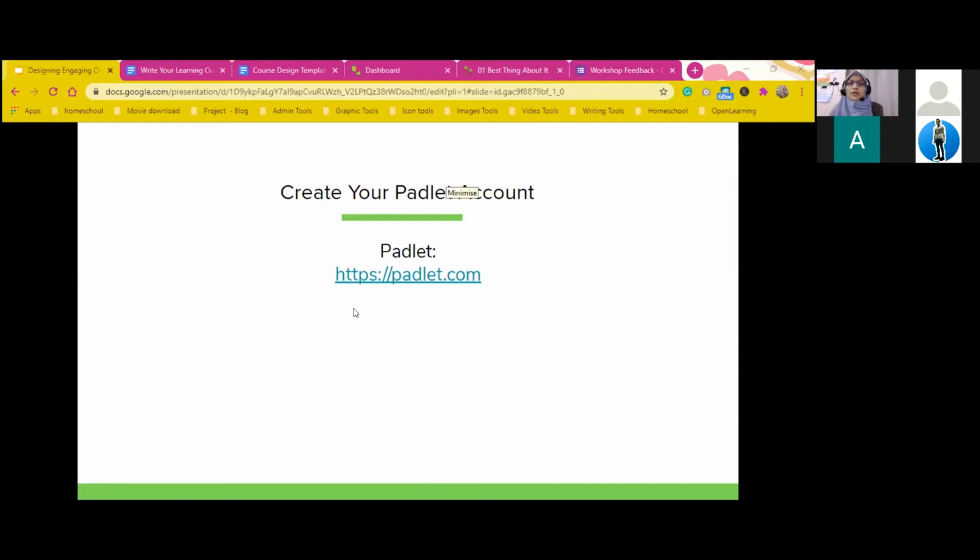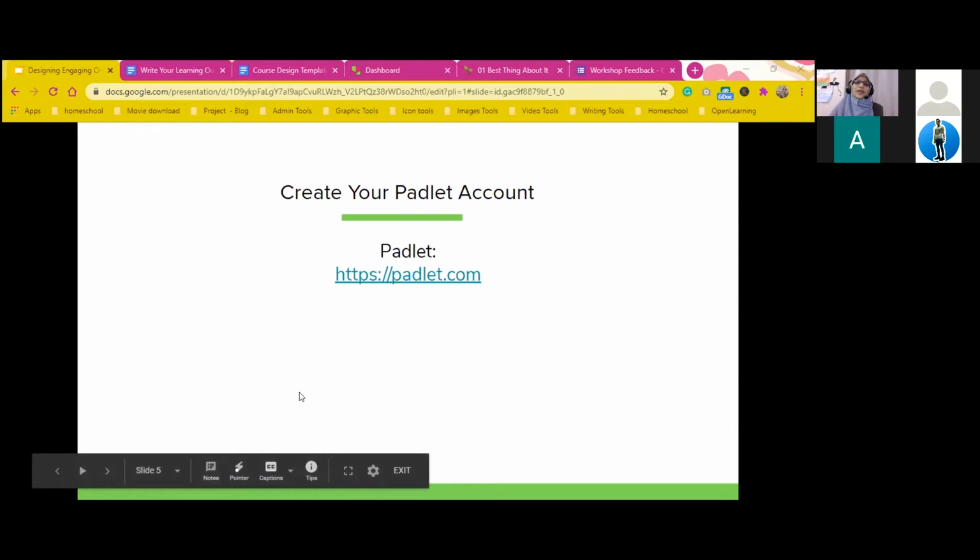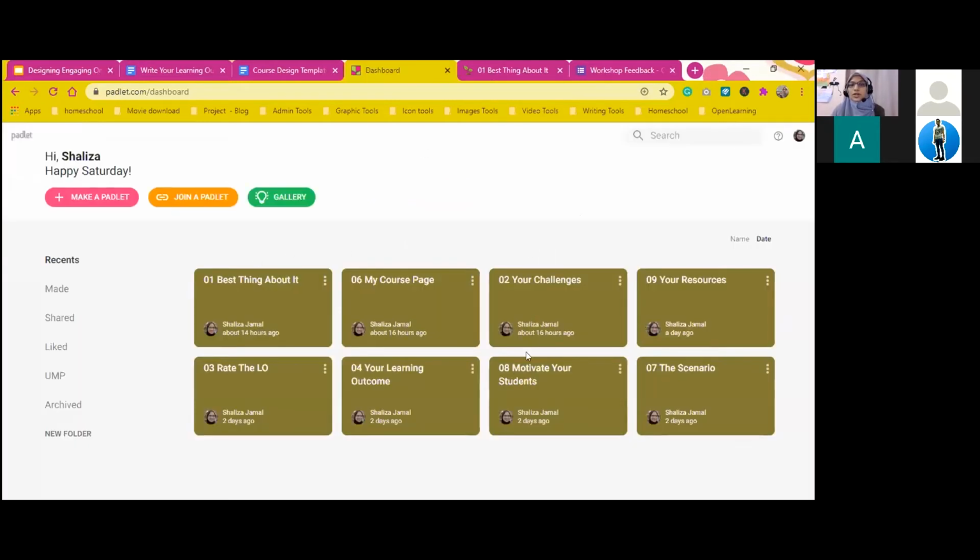You can create your account. I would like people to have their picture and names because a picture says 1,000 words. So it's okay if you don't have time for that. It's fine. Mostly we'll be using that. All the activities that we'll be doing here will be submitted on Padlet.